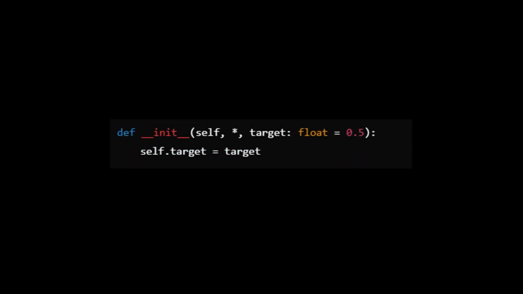Now, as you can see, there's a constructor on the screen which has an argument named target, which specifies the contrast reduction target value, of which the default value is 0.5 as it is visible on the screen. This target represents the point towards which the image's contrast will be reduced, and it is scaled between the minimum and maximum pixel values of the image.